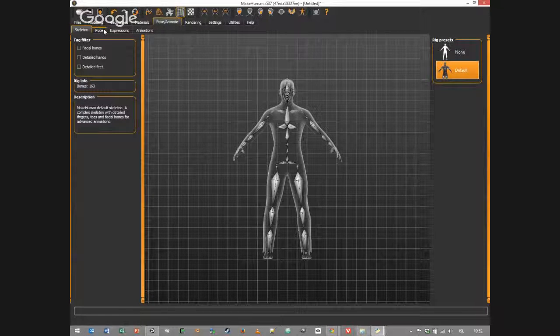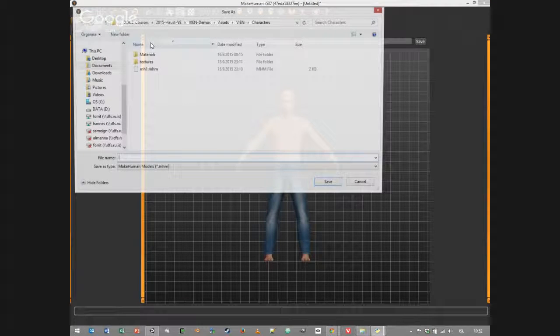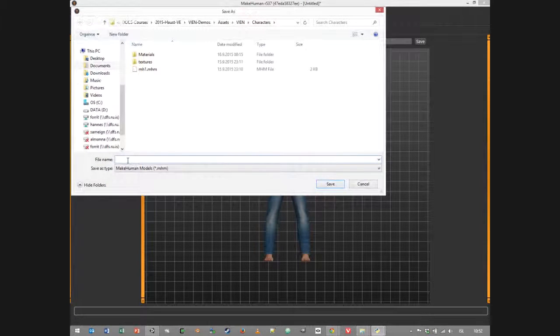And so now that I've done this stage, I've automatically rigged this character, then I can just go and save it. I'll go into, yeah, I'm in the right folder right there. So I'll do demo 5 guy.